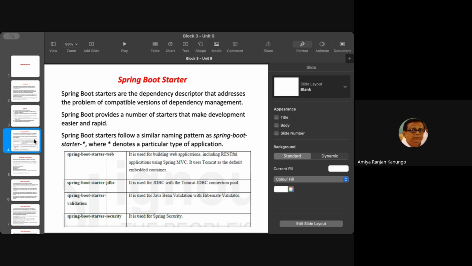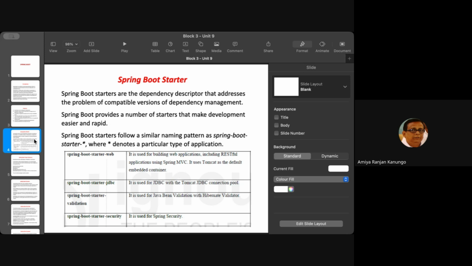Whatever web application we develop will run over that server. All those things are configured automatically as and when this starter is added to our web application. It allows easy development of web applications. The web application operates on RESTful web principles. The web application uses Tomcat server to be executed. So all those things are done automatically.